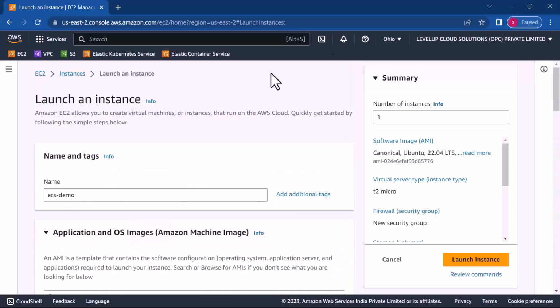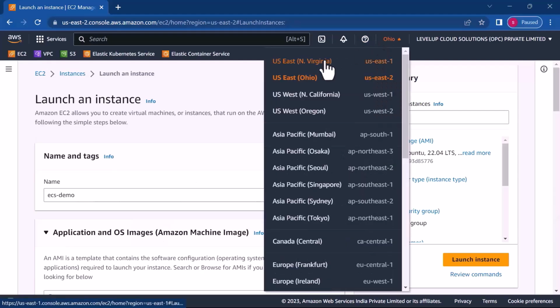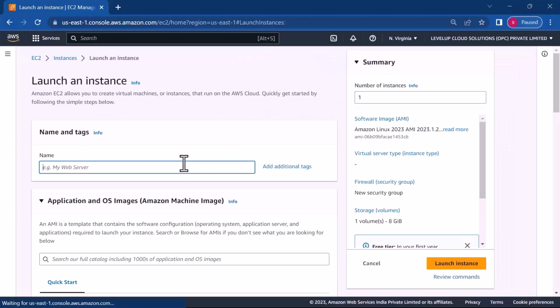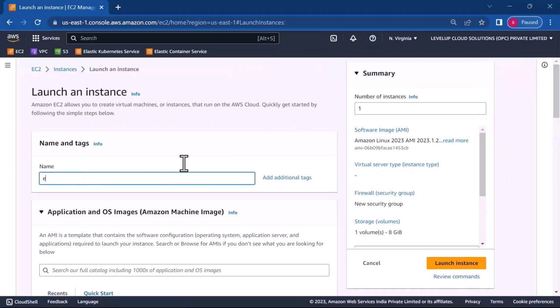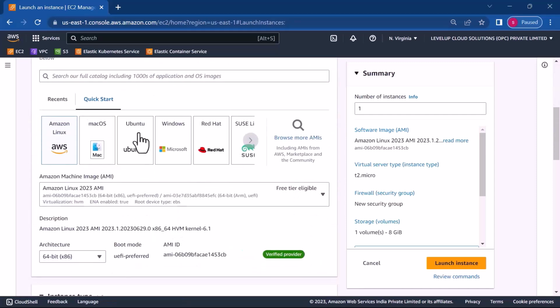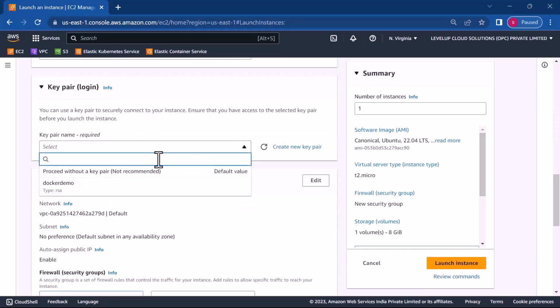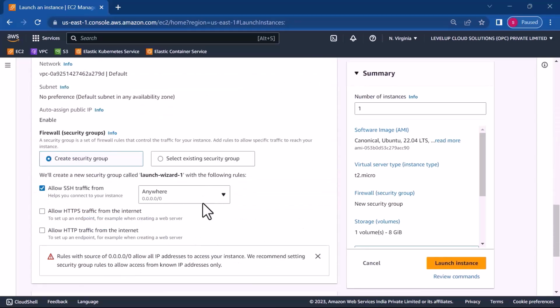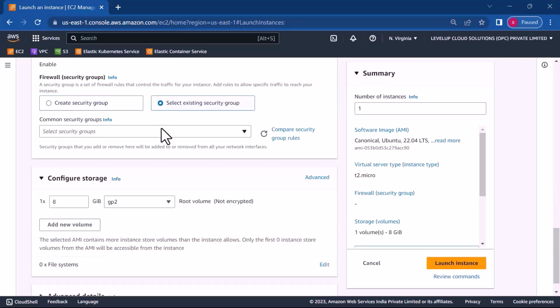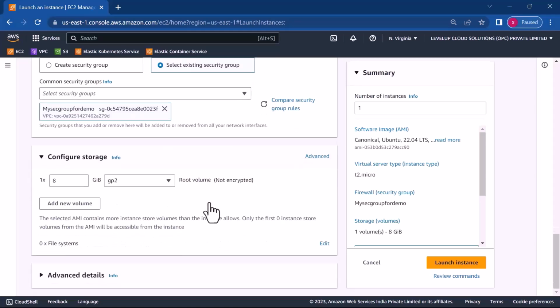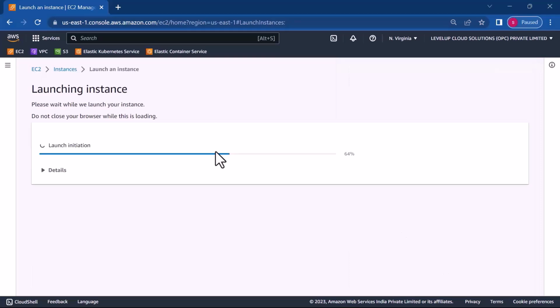I will create this in a different region. Okay, let's say North Virginia. Okay, let me give the name ECS demo. Let me choose Ubuntu. Let me choose the key pair as Docker demo, and I will choose a security group which is already existing. I have opened all the ports for that, and then select the option launch instance.